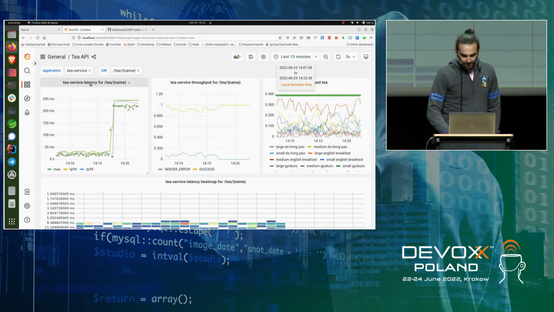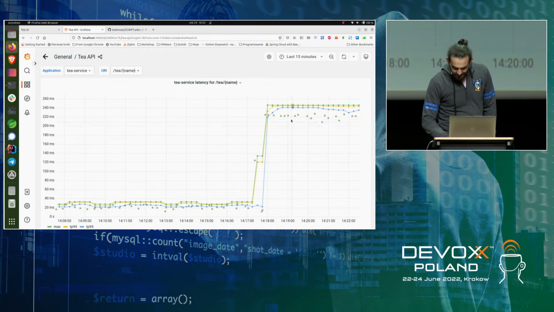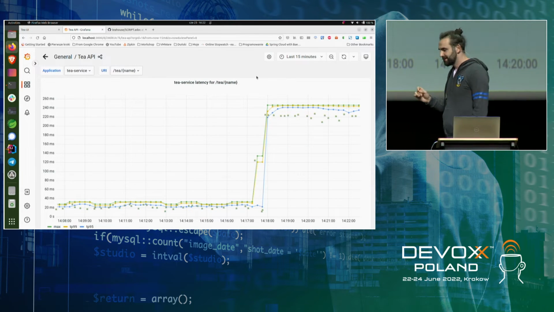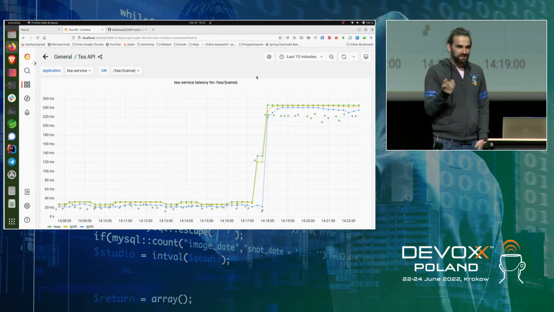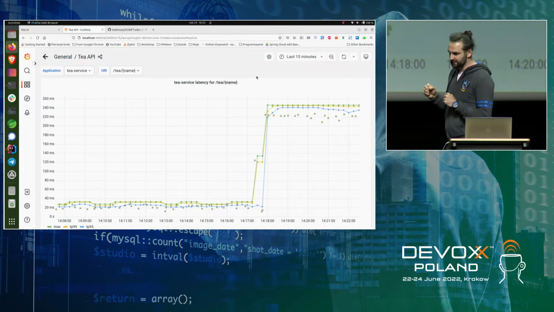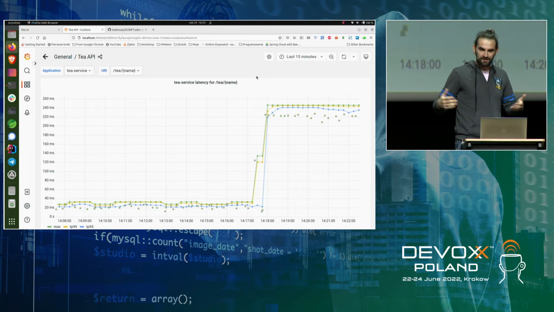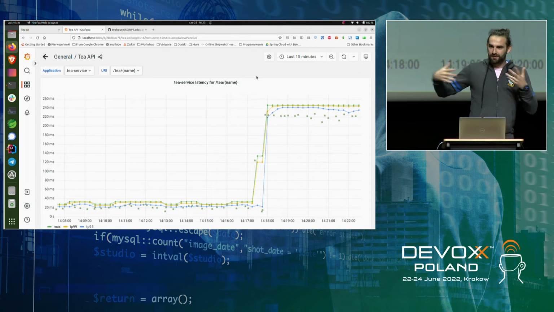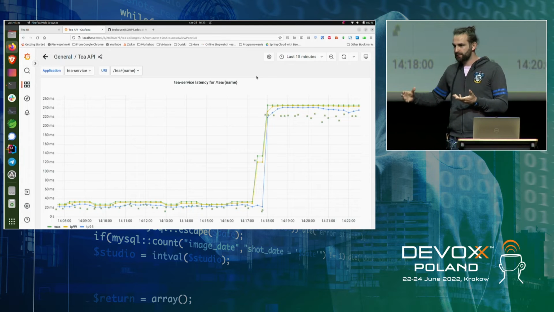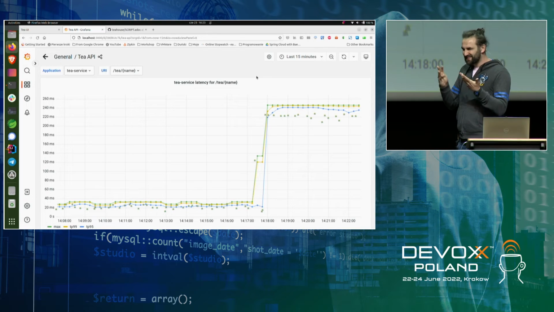If we check the T-service latency, let me make it a little bit bigger, and let me stop the refreshing. You can see small, I think these are triangles. These are called exemplars. So what is an exemplar? Whenever we are catching metrics, we will try to see if there is a corresponding trace ID, this correlation identifier. If there was a running trace ID, we will pick one and attach it to the metrics.